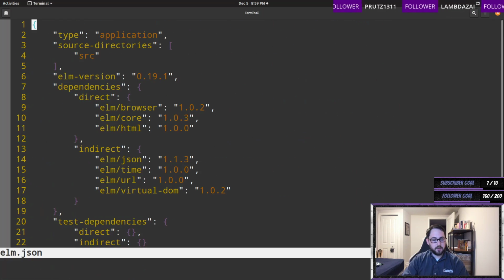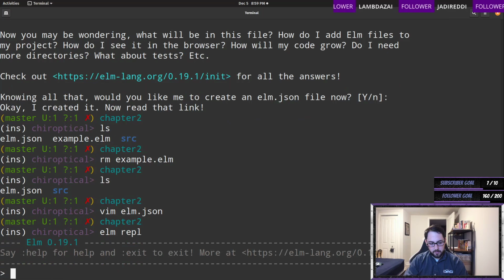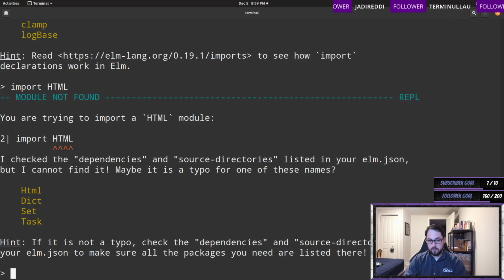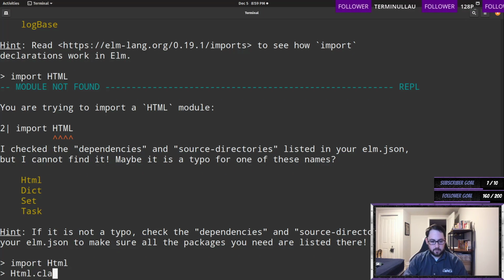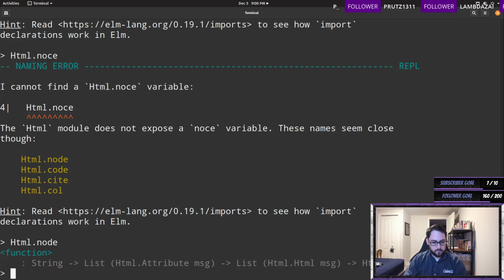And we'll put in here. So this gets us HTML. So if I do Elm REPL and I do HTML.class, you work now? I don't know where this function comes from, unfortunately. Maybe node? Okay, so yeah, here we go.